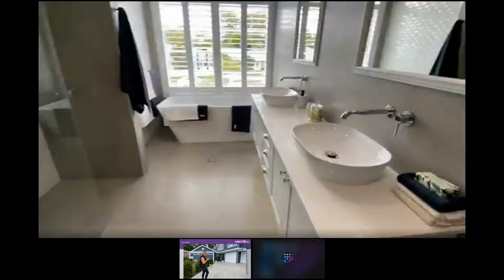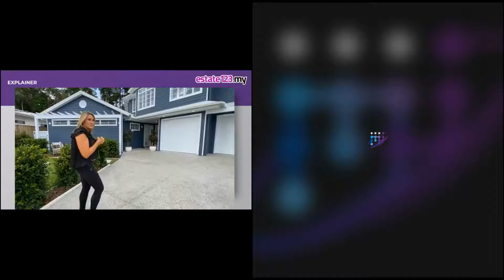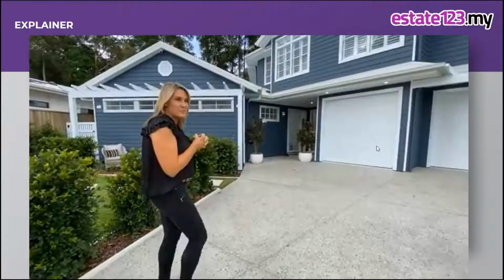If you want to present more information, when the video is at the particular section, you can actually edit the video and then you can put some text to explain which section we are looking at. Is this the master bedroom or is this a second room? So you can do it in a manner like that, so that other than just viewing the video, as you're talking, they can also read some text on the video. Okay, so let me go back to the slide to show you the next idea on the video that you can do.